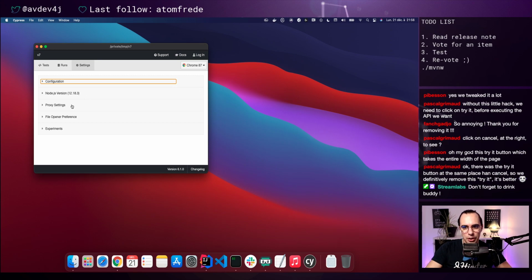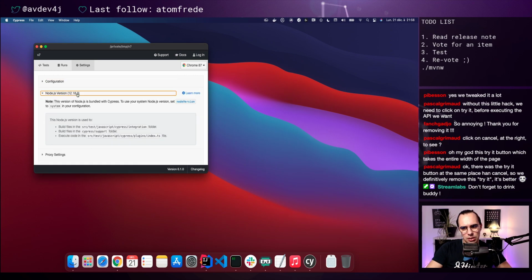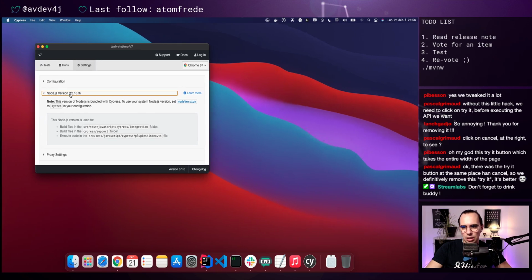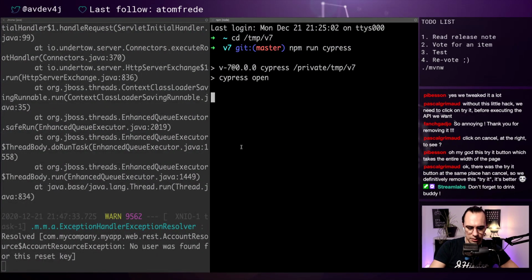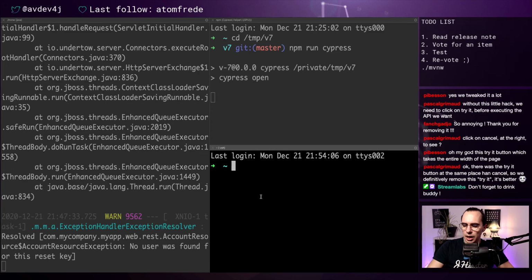You have Node version. It's interesting because I'm not sure. I have the 12th version. I think I have the 14. Yes, let's take a quick check. Oh no, the one npm, just Node.